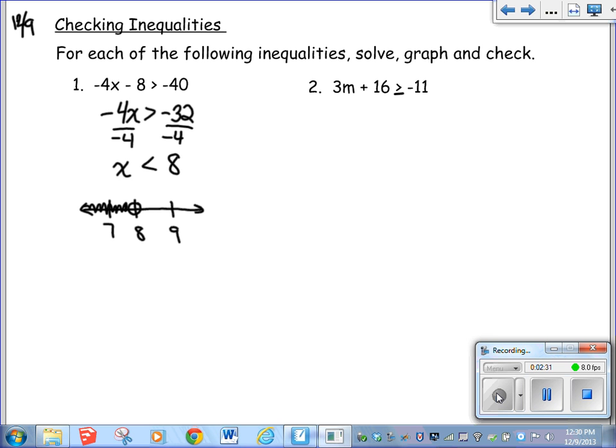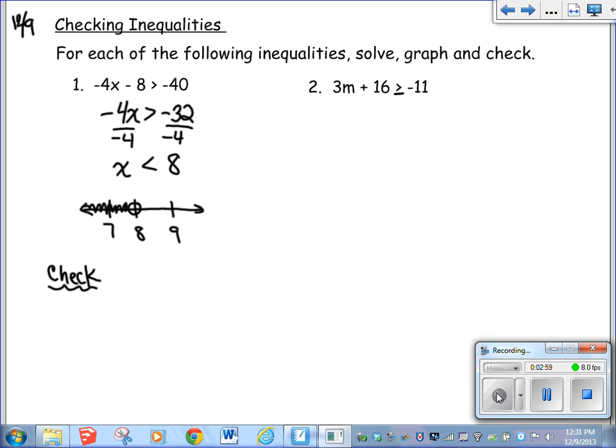All right. Now, what's new today is the check. You know how when we solve equations, we could do a written check to see if our solution was correct? What do you think we can do here to check if our solution set for the inequalities is correct? Yes? What do you think, Caitlin? Replace x with 8. Is 8 a solution to this inequality?